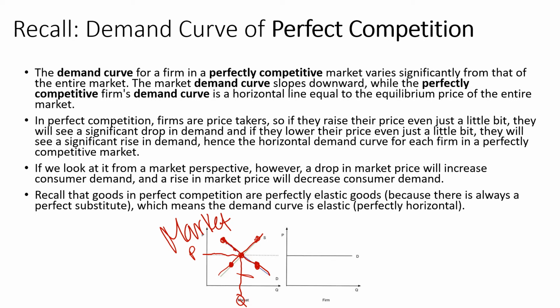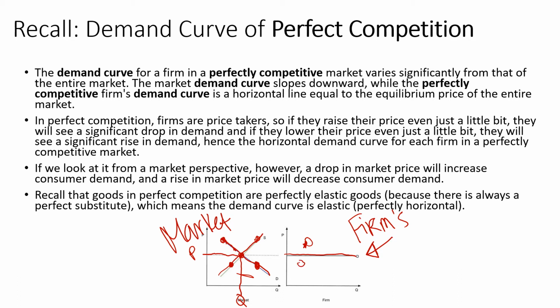Okay, so for a firm, this is an individual firm's demand curve. If you recall, it is going to be perfectly elastic, which means that it's perfectly horizontal. So what this shows is that if an individual firm, so let's say an individual dairy farmer says, nope, I'm going to sell my milk for $25 a hundredweight. If they raise their price, nobody is going to buy that, okay? Not even if they raise their price just the slightest bit, because the market price is cheaper.